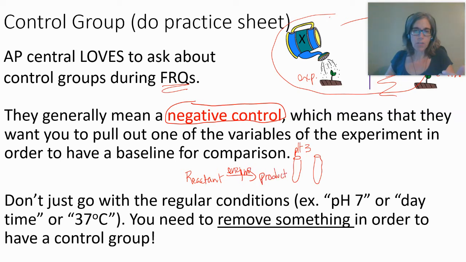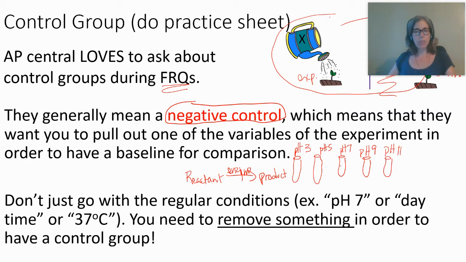And I know we haven't covered this yet, but you put that stuff in here and you make it pH 3, and you say, hey, how much product is made. We could do that in another test tube at pH 5. We could have another one that's pH 7, another one that's pH 9, let's say, and then let's do pH 11.